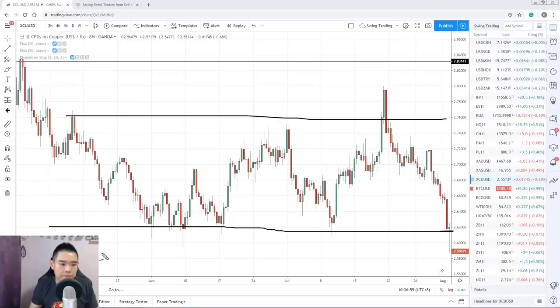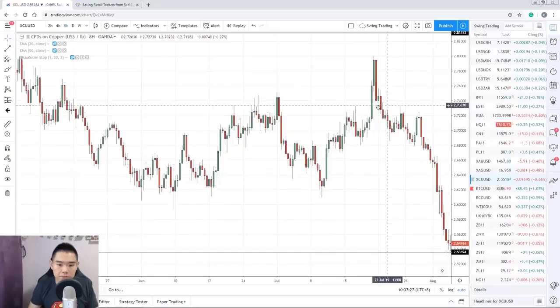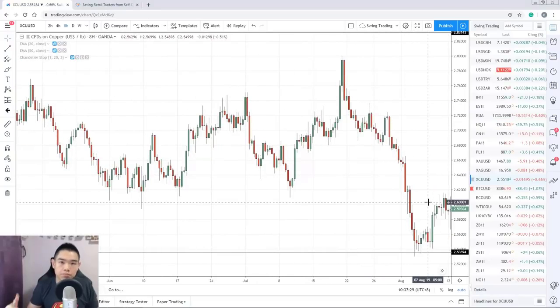So market structure, let's call it M, is in a range. Area of value is at this area of support, the area of support over here that I've drawn. Entry trigger, you have a nice strong hammer that rejected lower prices, so you go long. And exits, this will be a first possible target that you want to look at, where the previous swing low could become resistance. In this case, it's a losing trade as the market just collapsed lower and you probably got stopped out. I hope these few examples give you a good insight into the MAE formula.